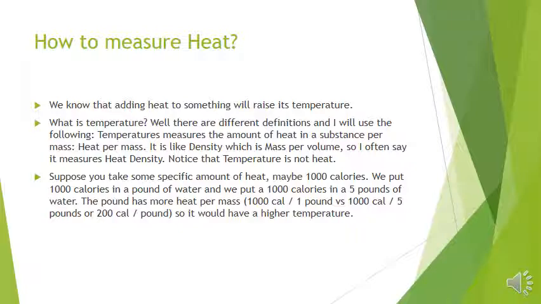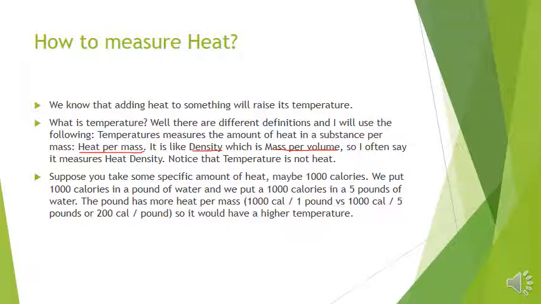We know when we heat something, it raises temperature, and if you cool it, it lowers temperature. So what is temperature? Well, temperature isn't heat. There are many definitions, but for our sake, I'm going to use this one: temperature measures the amount of heat in a substance per mass. It's kind of like density. Density is the mass per volume, how much mass is in a volume. This is how much heat is in a mass. So I often call temperature heat density. And notice it's not heat.